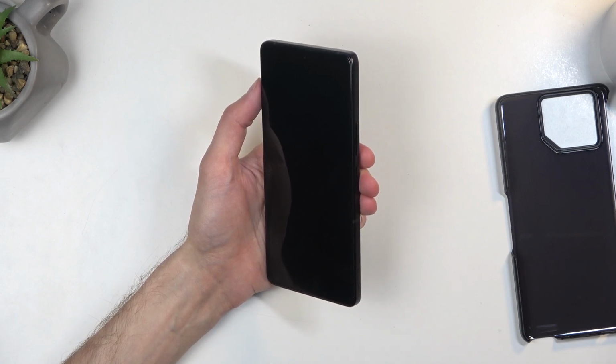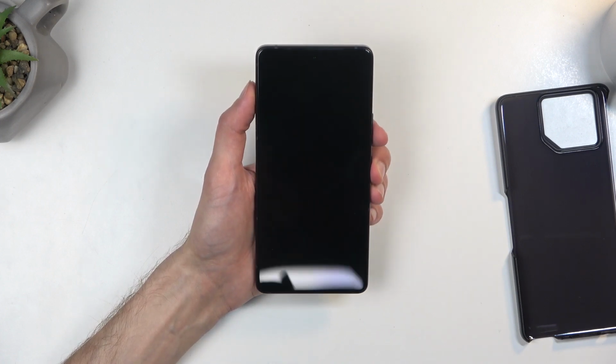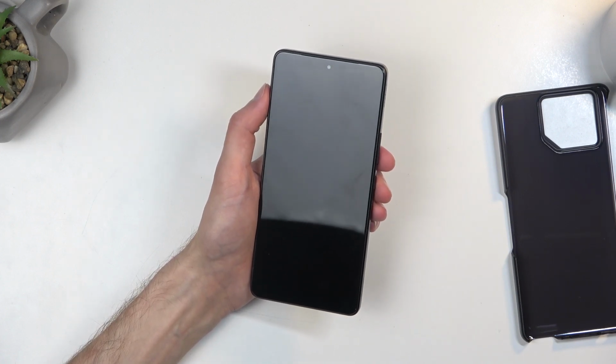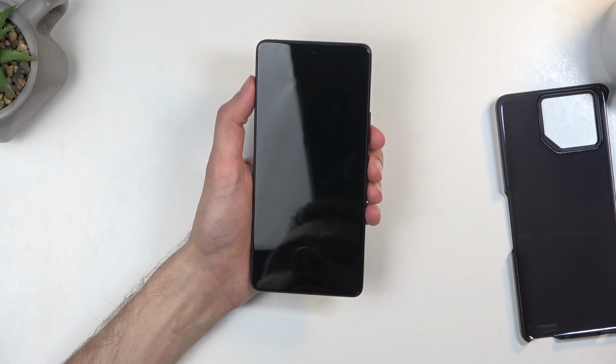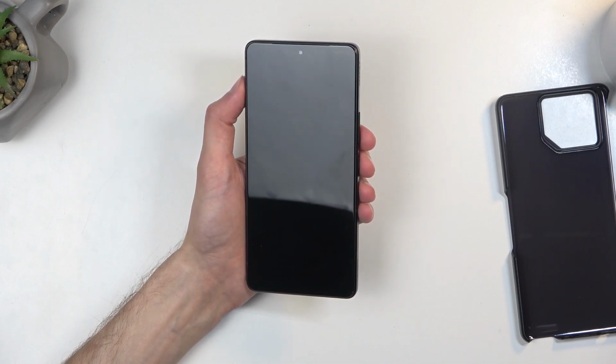Now there is actually a faster storage type nowadays, being the 4.1X or whatever it's called. I think the new OnePlus 13 uses it, if I remember correctly. So that's basically everything that there is in terms of these specifications.